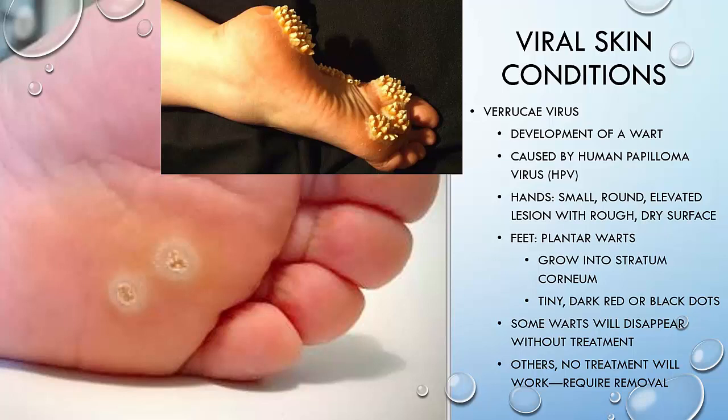Plantar warts are a specific type of the verrucae virus. Typically a red or black dot representing capillaries that have been penetrated by the root of the wart is present, and they look like little seeds, or even like there is a splinter inside of the wart. They're likely transmitted from swimming pool decks or shower rooms. Within 6 months, most young people will develop an immunological reaction to the virus, and the wart may disappear with or without treatment. For others, any treatment will be ineffective and the warts will reappear. These warts may require significant intervention and removal by a physician.